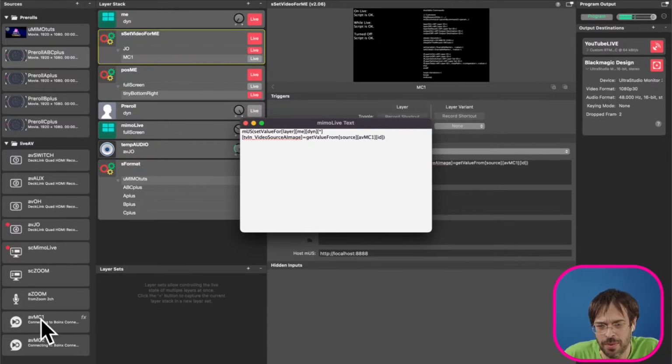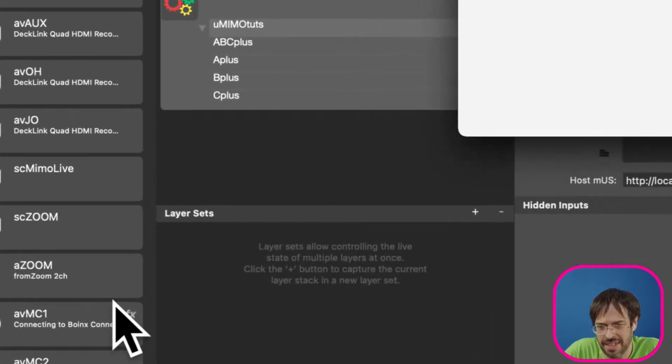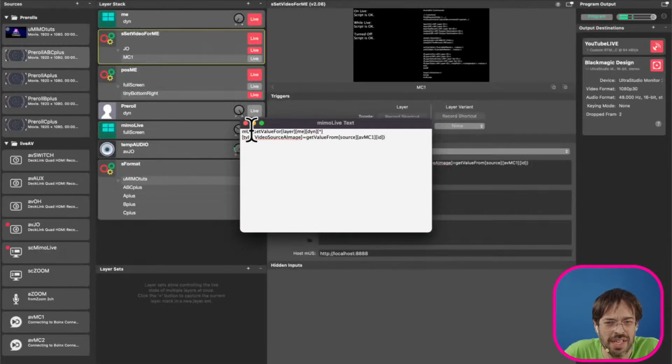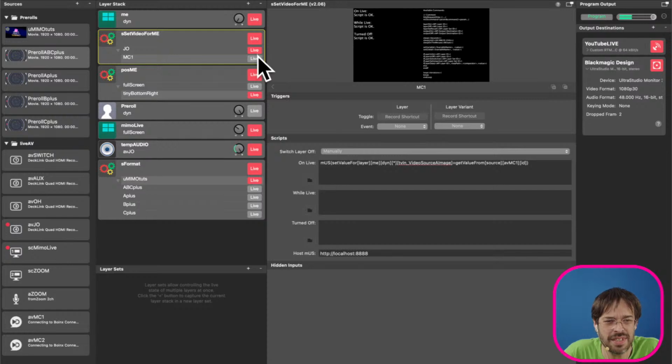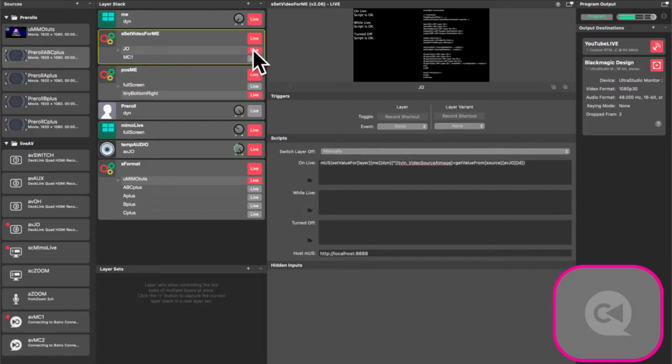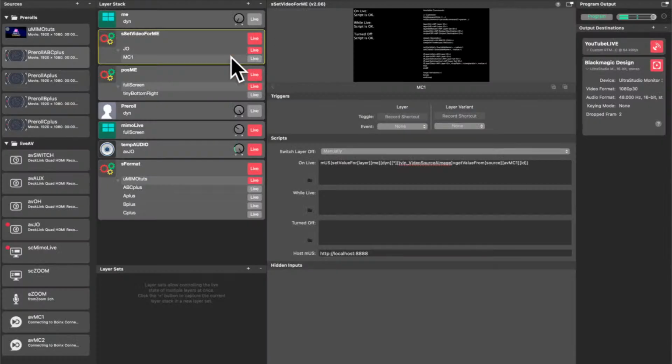I called it AV mimoCall1, like here. So this source is used instead. Now it's a placeholder because there is no connection. So simply I can change now independently the content, however it looks. I can click here and I can change the content to mimoCall or to the overhead camera.